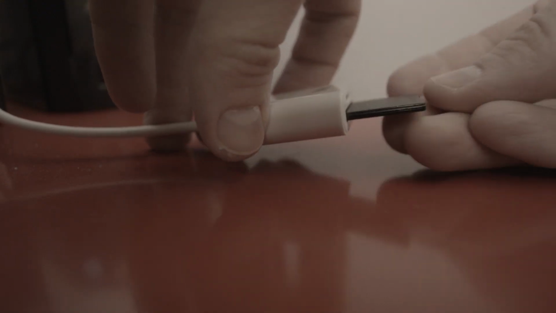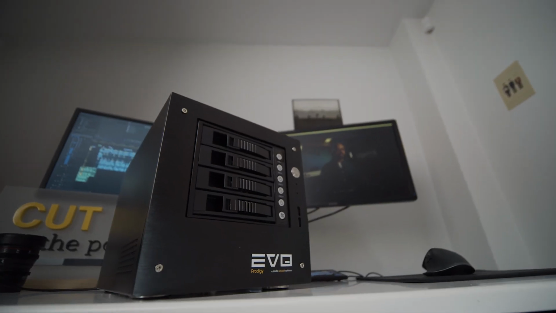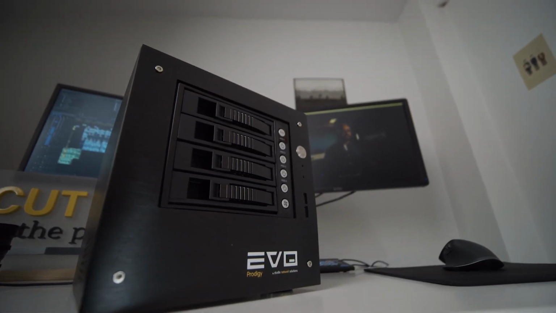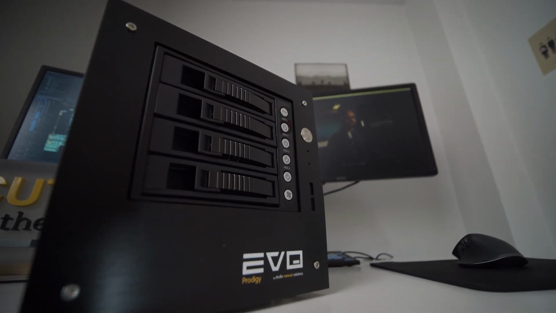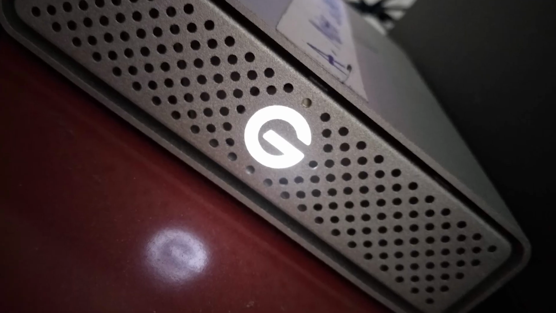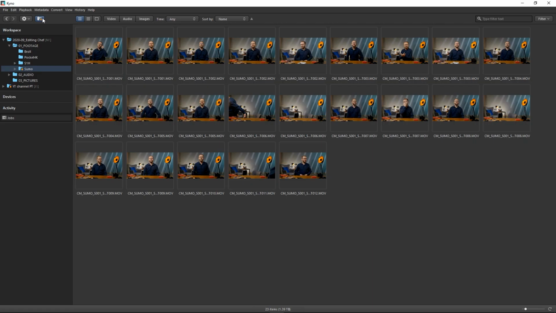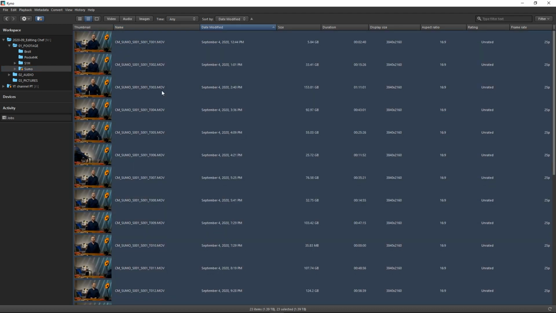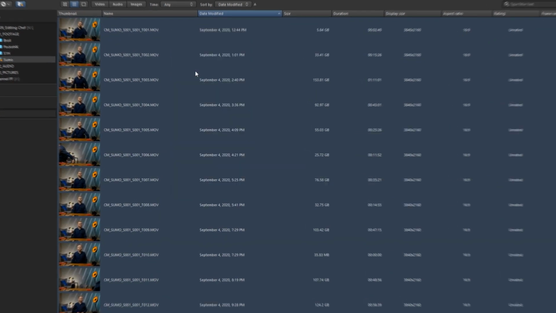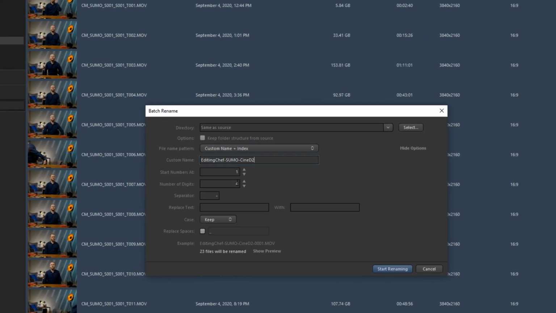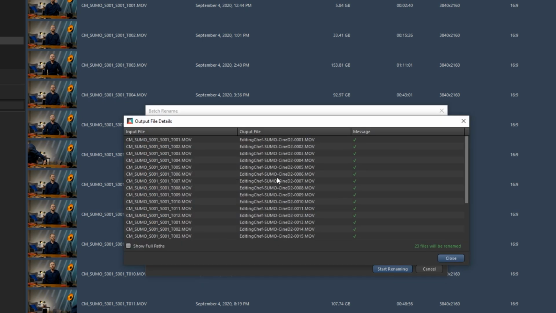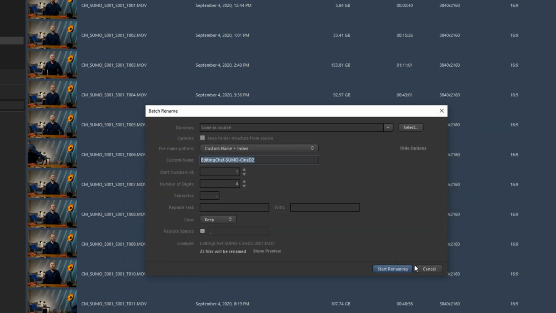I offloaded the footage to my NAS, which is set to RAID 5, and it gives me some extra redundancy in case something goes wrong. I also have an offsite copy on a dedicated hard drive. I open Kino and start with batch renaming. I like having a naming convention that uses recording device and color profile information. The second is especially useful when I color correct the footage. We'll get to it in a moment.